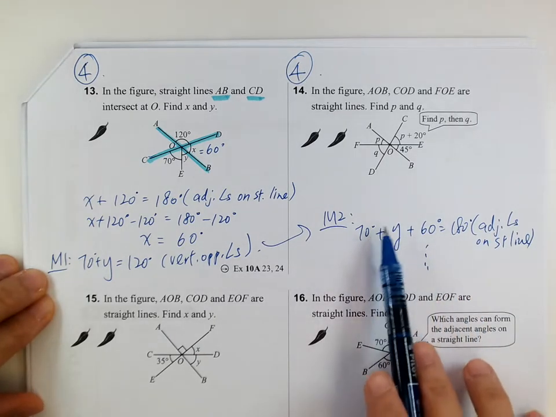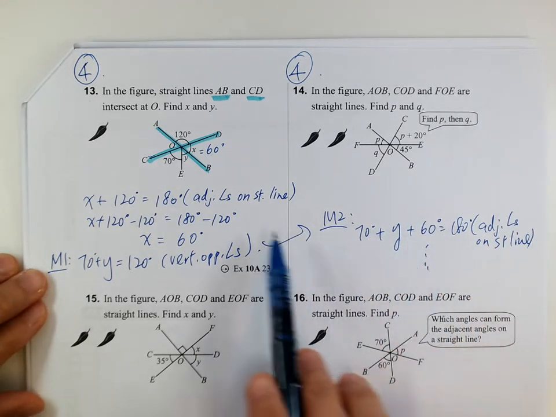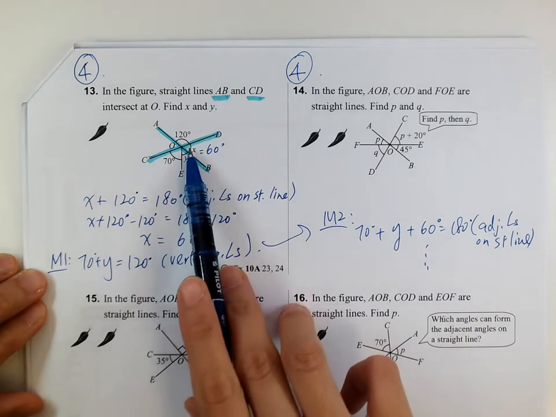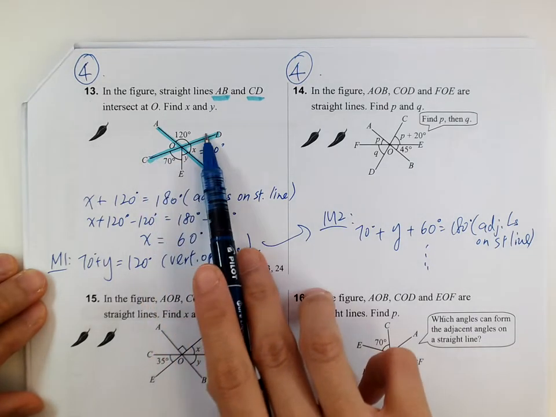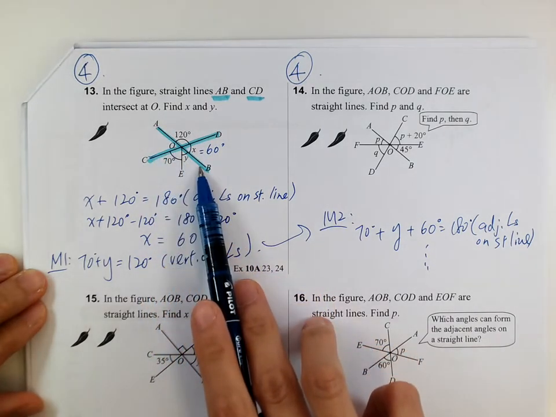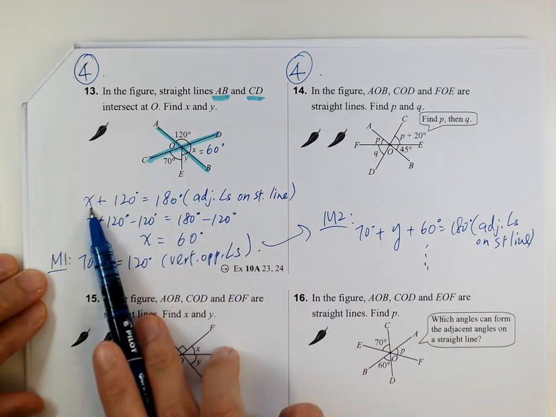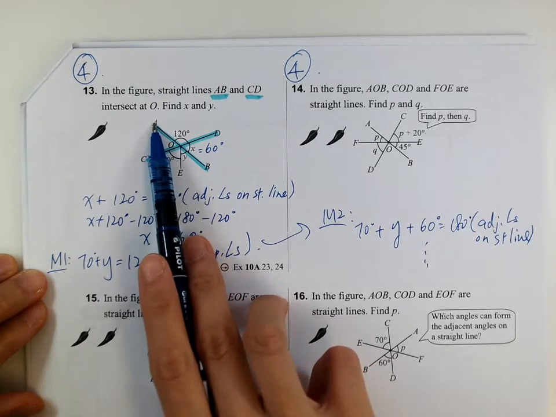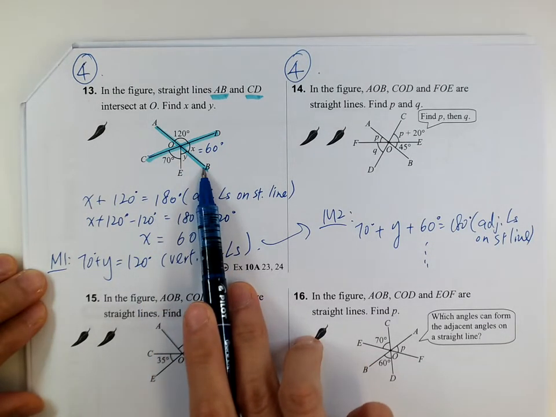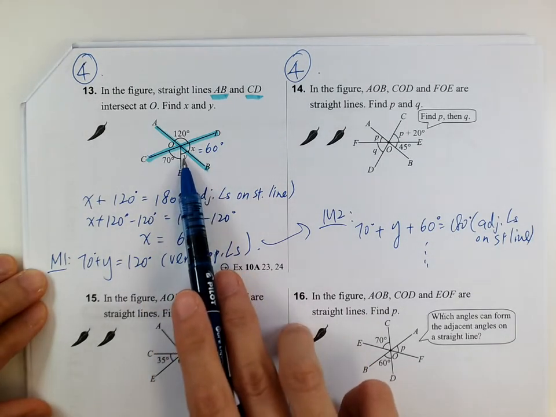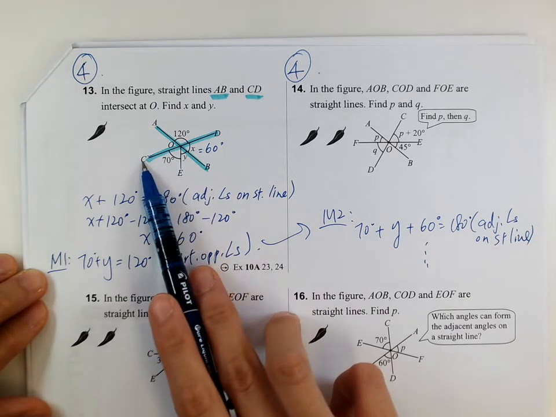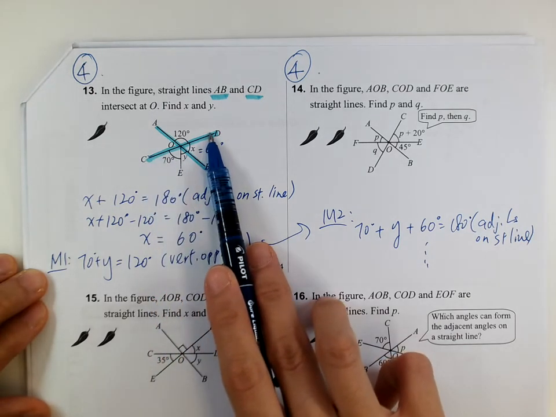So actually, one reminder to you: in order to find out the values of x and y, you can see I have made good use of the two straight lines. Because when we are calculating x, we have used the straight line AB. And when you look for y, you have to use the straight line CD.